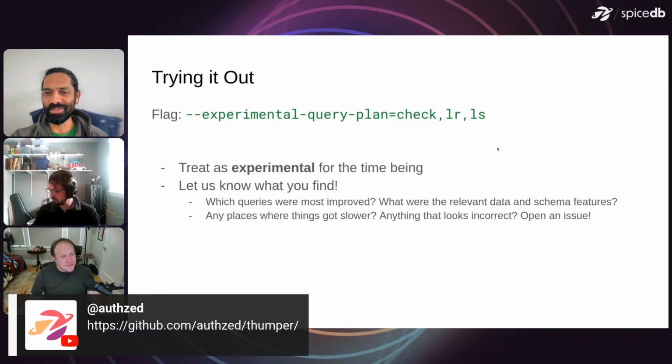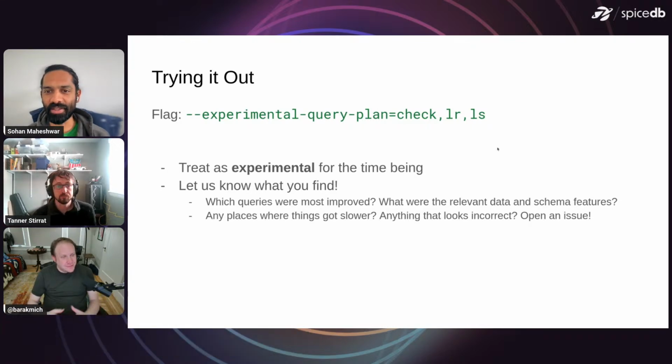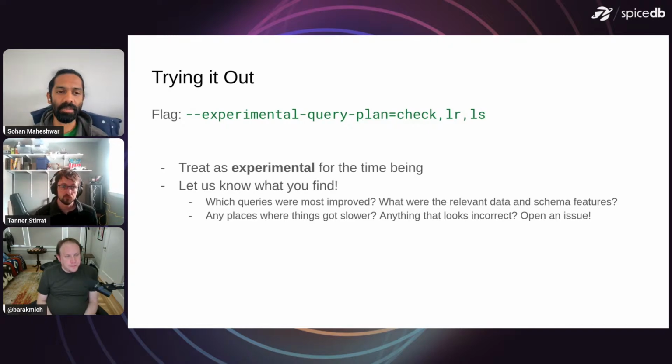Barak, question for you, which is something you briefly touched upon. The benchmarks you showed were actually running locally, right? So how does this change when you're actually running this in prod and you're making gRPC calls for check permissions and stuff like that? And a follow-up to that: is there anything else I have to think about when I'm making a gRPC call? There shouldn't be, ideally. In fact, this is literally what I'm working on this week, making these gRPC calls and making sure that they are correct and fast.